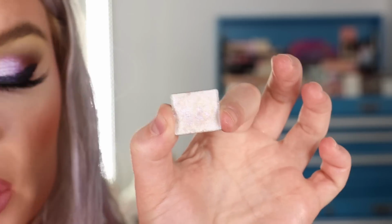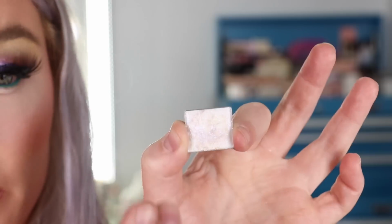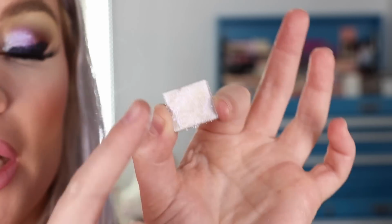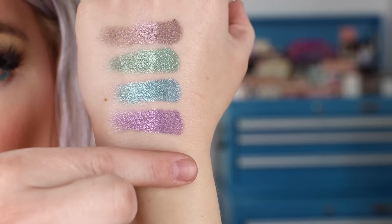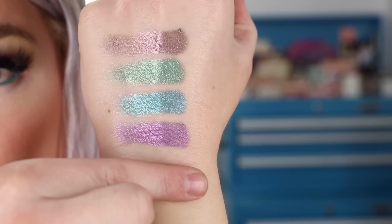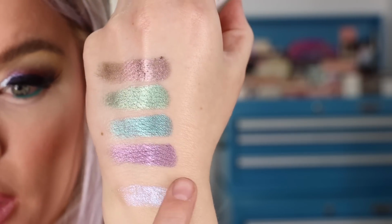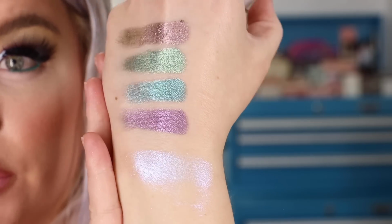These next 3 are the iridescent multi-chrome glitter types. I've got the rest of the glitter types coming in my next order because I just love these. These are so stunning. So this one is the shade Glimmer, right here. So that one is Glimmer. I'll try to blend it out a little bit here. It's got a blue kind of a shift to it there.